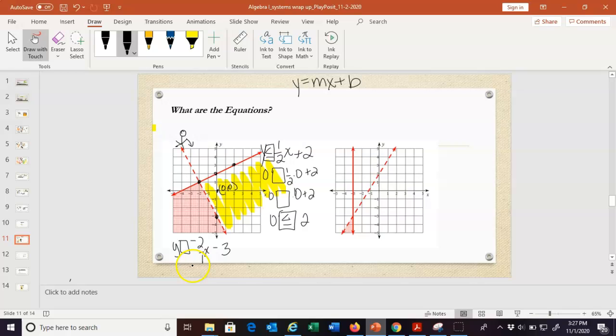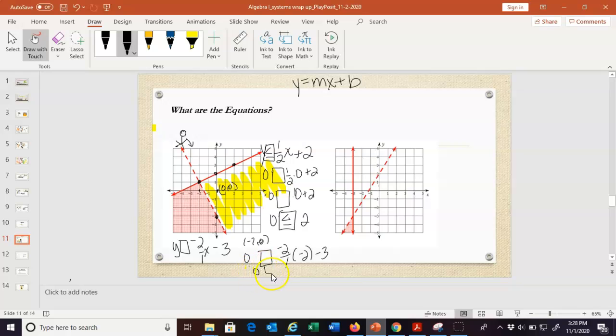All right, now we just have to decide what inequality symbol goes in there. So this one is shaded to the left of the line again. And pick any value to the left, and it should hold true. So let's pick negative 2 comma 0. I'm going to plug in 0 for y and negative 2 for x and see what makes it true.